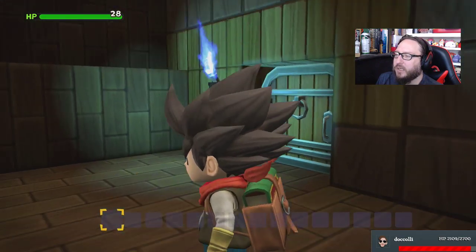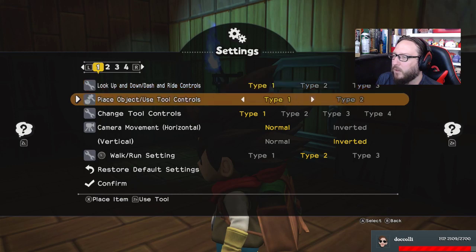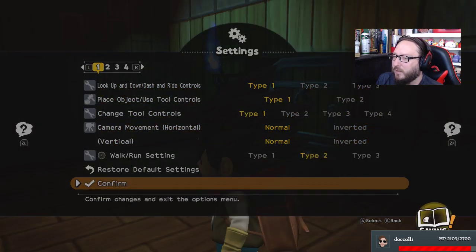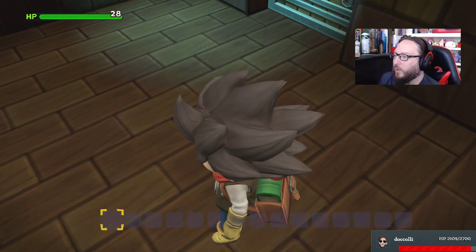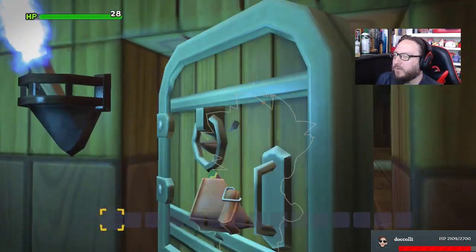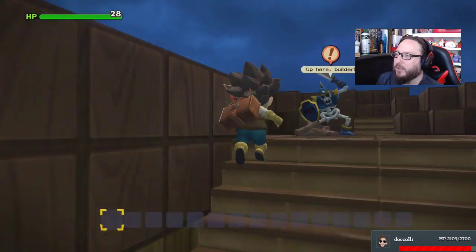Okay, I actually need this, yes. Oh, that's much better. All right. Okay. Let's go. Back through here. Now we just gotta go up to the deck, meet our skelly friend.